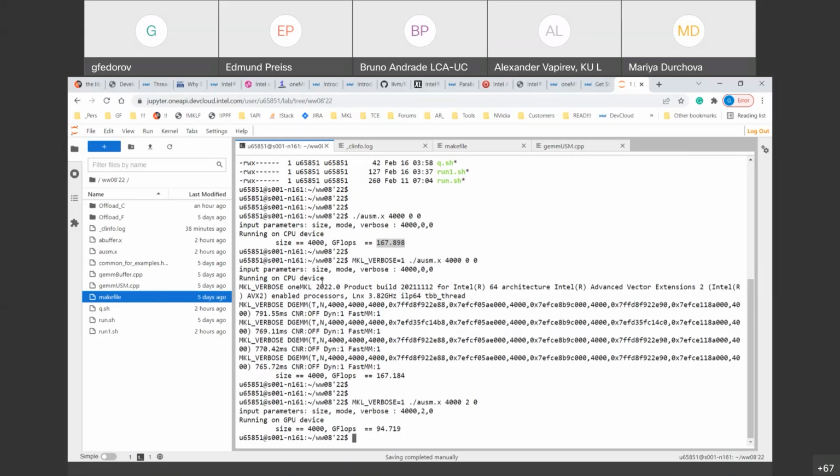Okay. And let me run this code. For example, buffer interfaces with the same problem size.